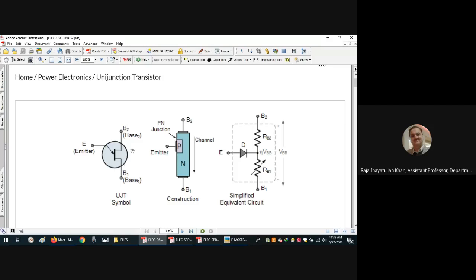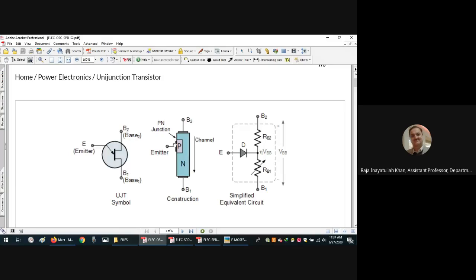So the unijunction transistor consists of one single junction. The P type material is doped on one side, which is closer to one of the bases. This is the distinction, remember, between the field effect transistor and this. In field effect we have it on both opposite sides, but here we have only one single side. The very heavily doped P type material is fabricated on the surface of the N channel bar, closer to B2 and a little far away from B1.